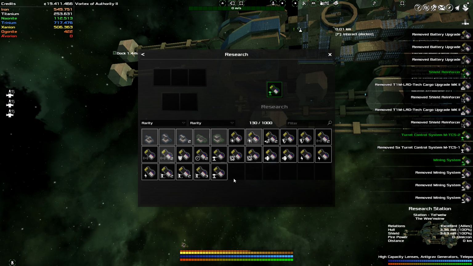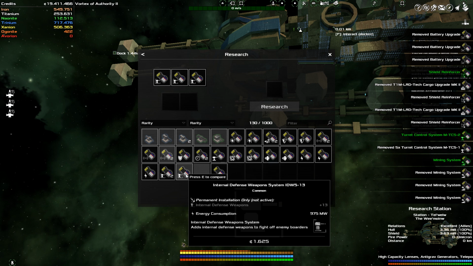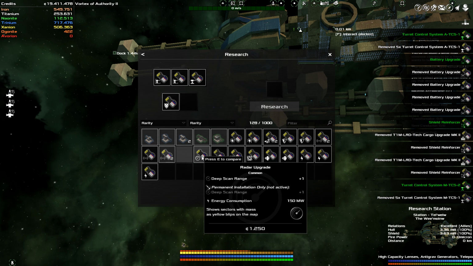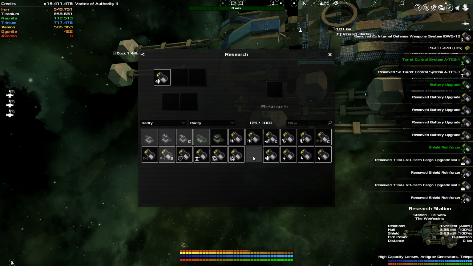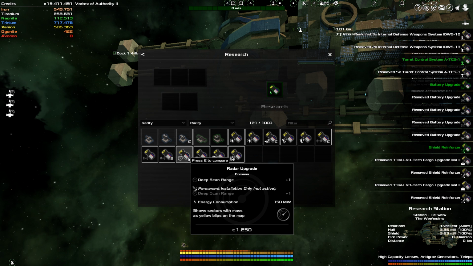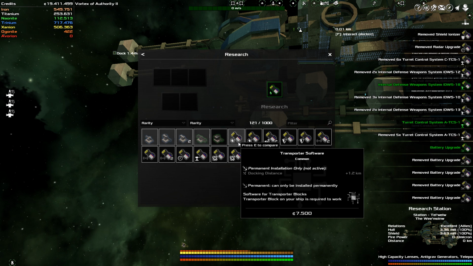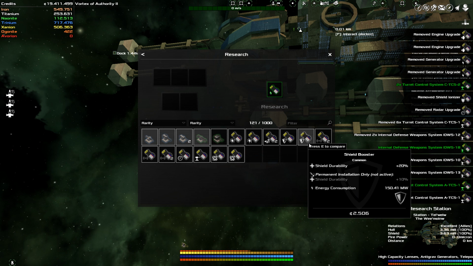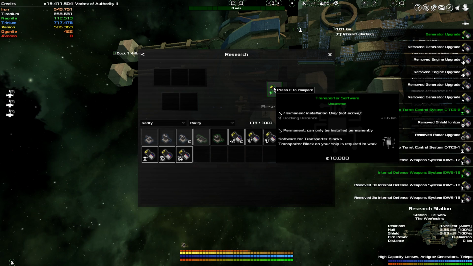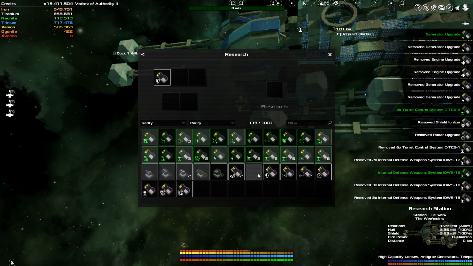1, 2, 3, 4, 5. This is internal weapon defense systems. Speed and energy. Let's see. These are teleporters. Yeah, I got lucky. I wanted the transporter software one, not the other one.